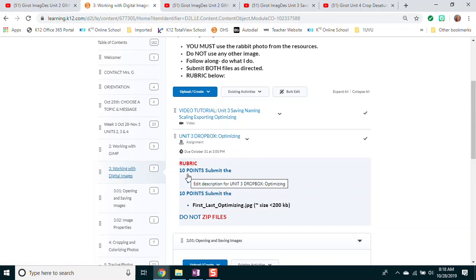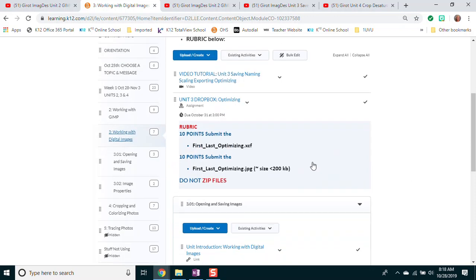You're going to submit a file with your first and last name at the beginning titled Optimizing, and that's going to be your gimp.xcf file and your exported JPEG. Now, this is why it's important that you watch your videos, because in that video, I was using an older version of GIMP. In the newer version, we couldn't get exactly 167 by following my video tutorial precisely. So if you don't get 167 exactly, that's fine. As long as it's less than 200 kilobytes, we're good with that. Point is, did you learn how to optimize a file? And will you be able to do that from here on out?